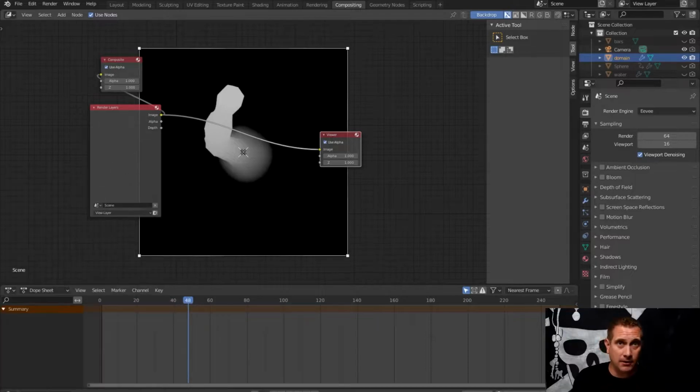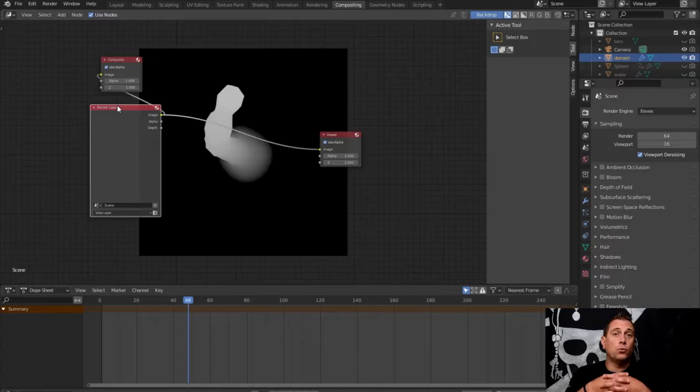So what's happening here, I want to dissect this with you. We're taking the render itself and we're passing that through a compositing tool. In this case, it's really simple. We're simply saying, go give it to a viewer. But all of this cool, amazing stuff can be done inside of this tool. You take your render and you can do non-destructive post-processing on it. And that's incredibly cool.